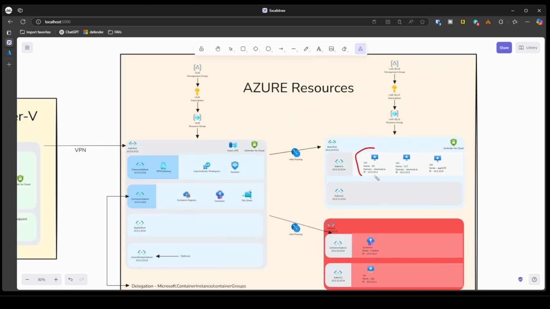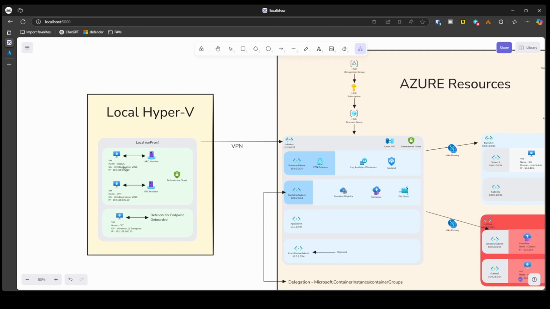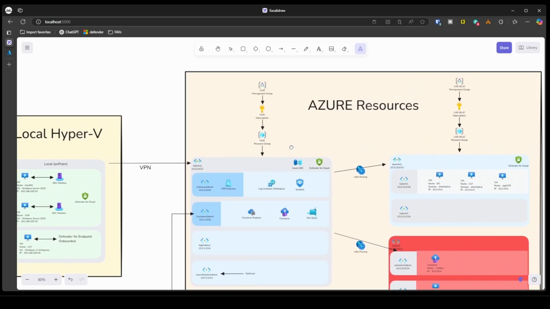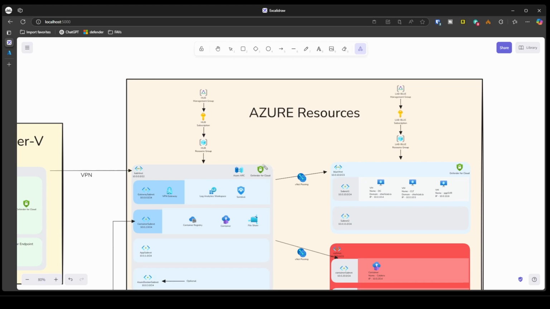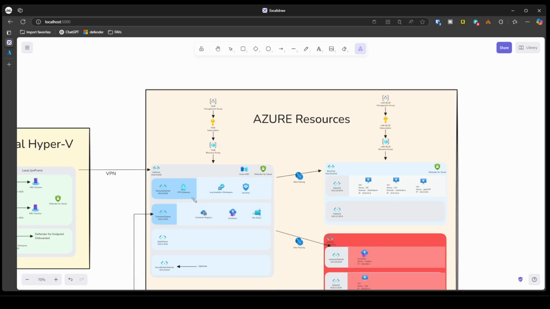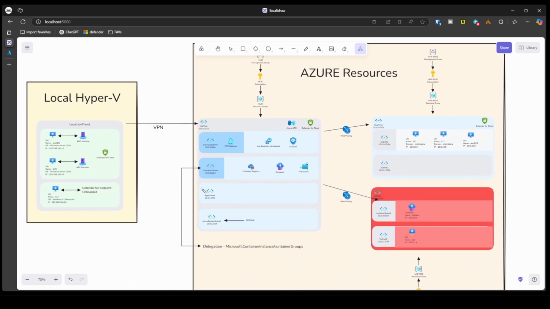All the domain controllers, this one here and the one I'm calling on-prem, will both have Defender for Identity running and onboarded, and again, we'll go through all that configuration. I think that's it. We'll see how far we can get. Like I said, I'm going to automate as much of this as possible. I suspect there are probably things that I won't be able to automate, but we'll cross that bridge when we get there.